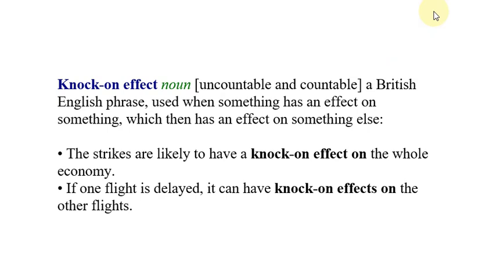Knock-on effect. This is mostly British. A British English phrase used when something has an effect on something, which then has an effect on something else. So it means it can have an effect on A, again on B, on C, and this continues. The strikes are likely to have a knock-on effect on the whole economy. If one flight is delayed, this is a good example, pay attention. If one flight is delayed, it can have knock-on effects on the other flights. It means it can cause other flights to be delayed as well.